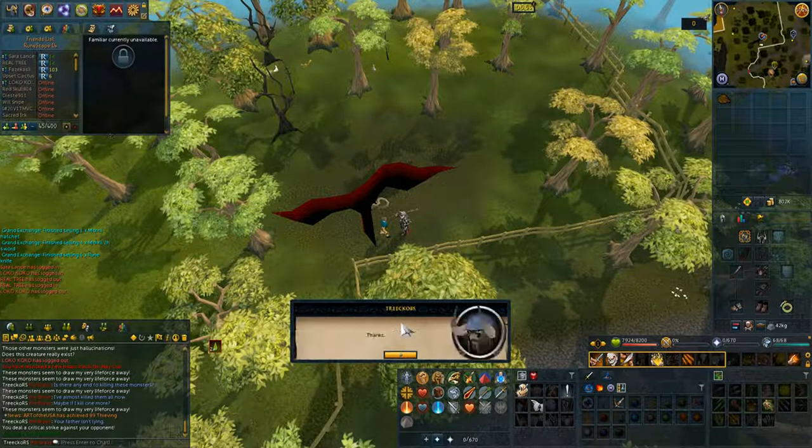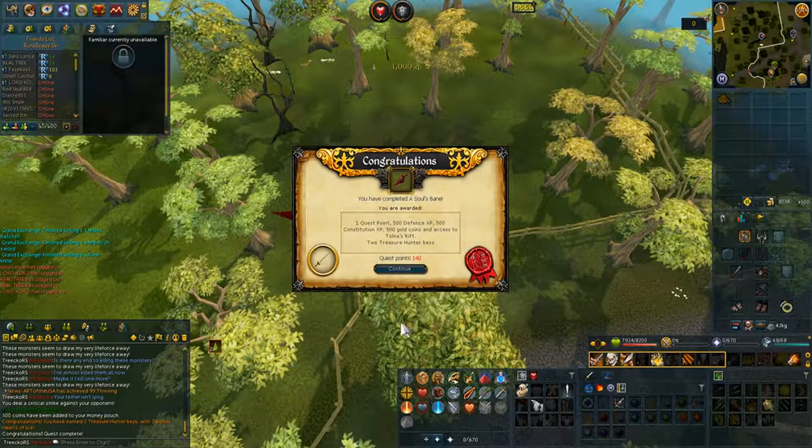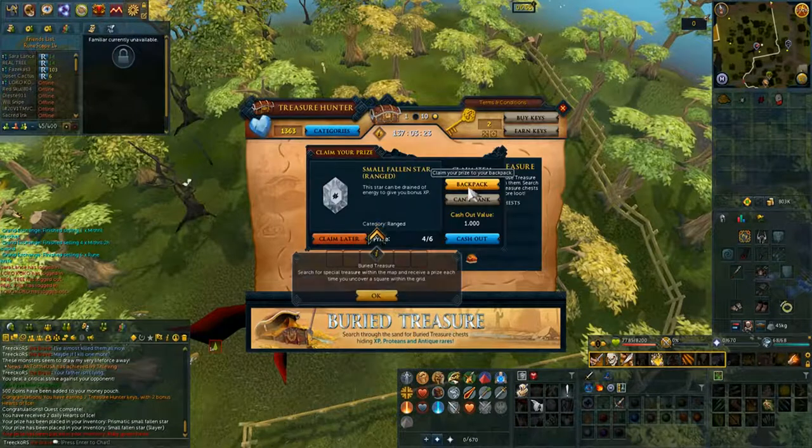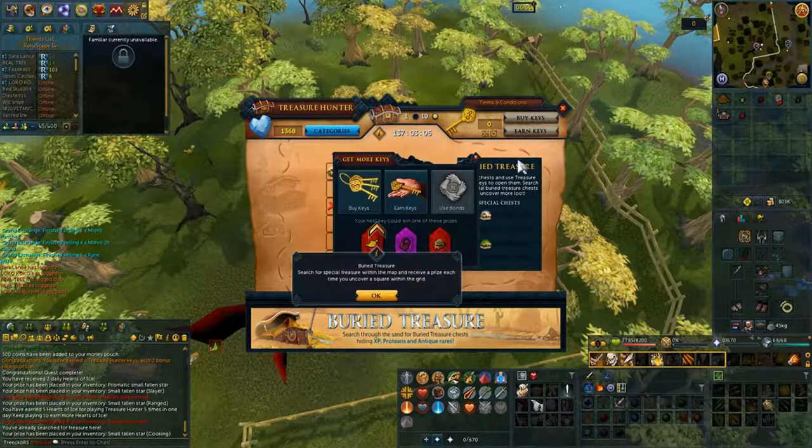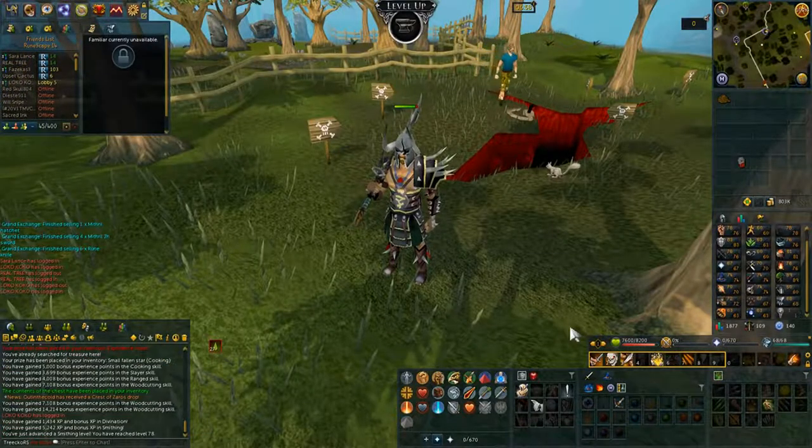And right here, I'm doing a quest. Let's see what quest this was. Soul's Bane, that's the quest I just did. And I'm trying to do all these small quests first because I'm really wanting to unlock Prifddinas. I have never been there before, and there's a lot of places I've never been. I haven't done any bosses. I've only done the King Black Dragon, and then I've done the Giant Mole.